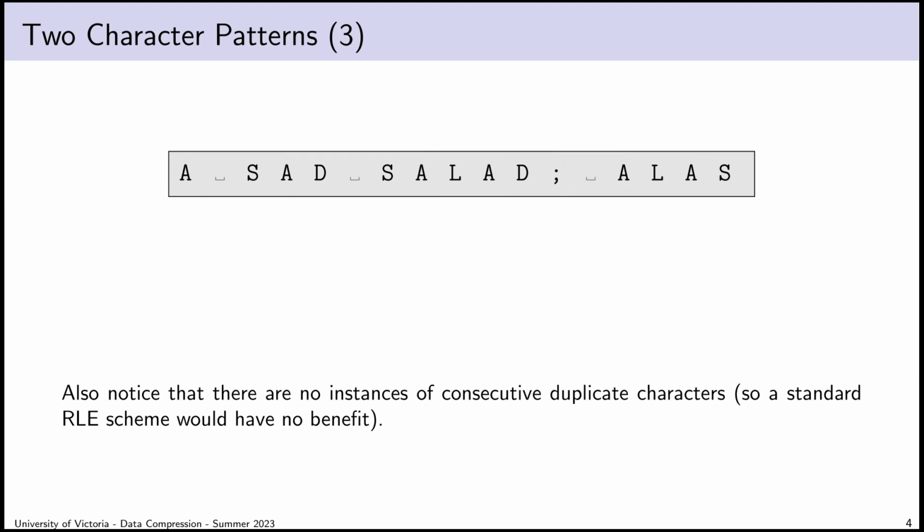But we could also go back in time and think about other techniques we've used. Well, delta compression doesn't seem, if we go character to character, so from left to right, I don't know how I would apply delta compression to a sequence of text. There are delta compression schemes for text, but not going from left to right. I could think about using RLE, but this sequence doesn't have the kind of patterns that would help me if I used RLE. So notice that in this sequence, there isn't even one occurrence of 2 back-to-back identical characters. So I don't even have runs of length 2 in this sequence, so RLE is not going to have any benefit.